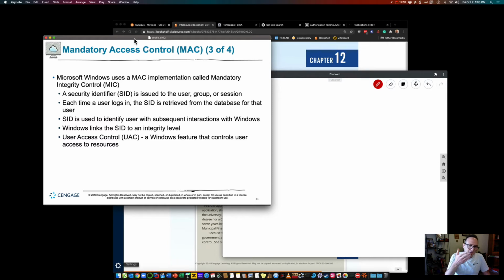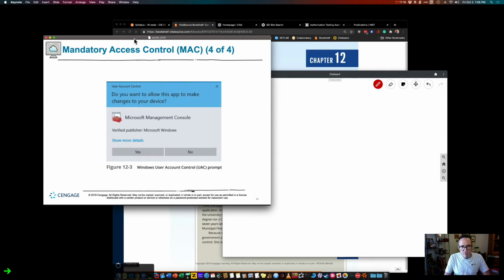And again, I think most of you already know the Mac identifiers, tags. We see this in Windows called UAC, User Account Control. You want to allow this thing to make changes. In this case, we see this a lot as an individual user. We have an app that has been launched that wants to make changes. The app itself is not the user, even though it runs within the user account. UAC says it's going to ask for permission in this case. We sort of allow it.